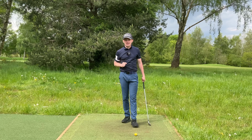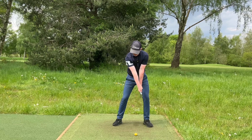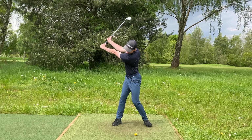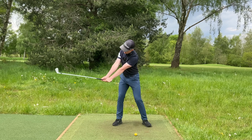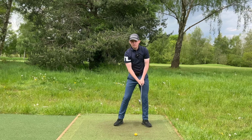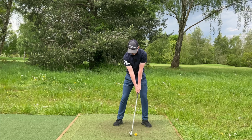Let me give it a go for you right here. Here's how I want you to practice it. Get into that drill first, hike the club up, grip it there, feel that great width, feel that right arm, keep that width in the backswing. Then from there, grip the club normally, repeat that same feeling, awesome. Then we're just going to have a swing right here where I try and replicate that same feeling.